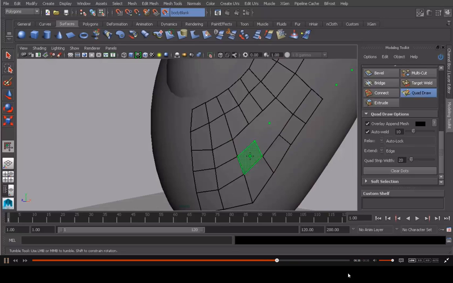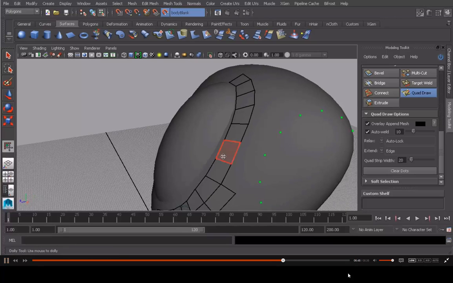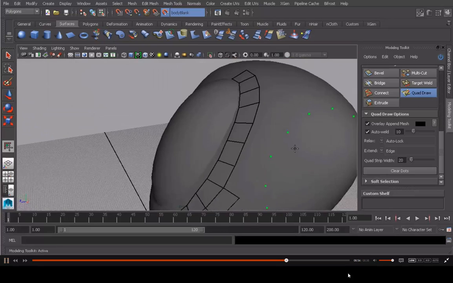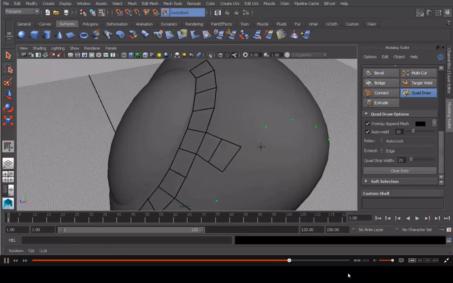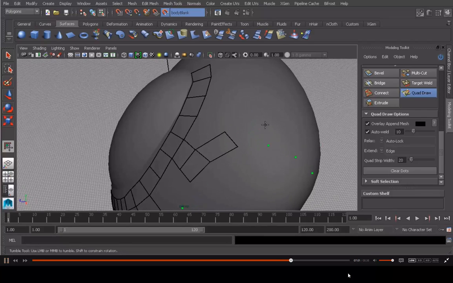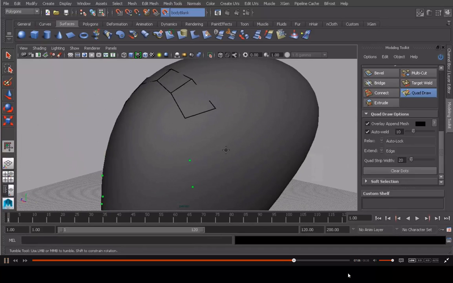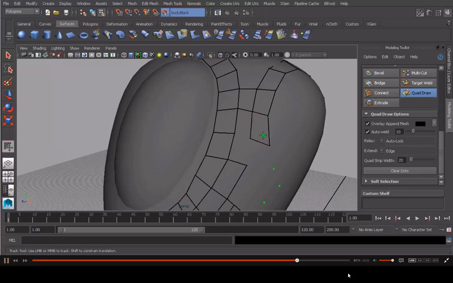Start to bring in some points. Again, holding down Shift. Let's add a new edge right in there and start to fill that in. Now coming up and around here, around where the arm opening will be, we can start to define that. Maybe add a new edge loop in there. And so you just want to make your way around, and we're only working on half of the model, which makes it a little bit easier to keep track of things and not have to worry about the other side at this point.